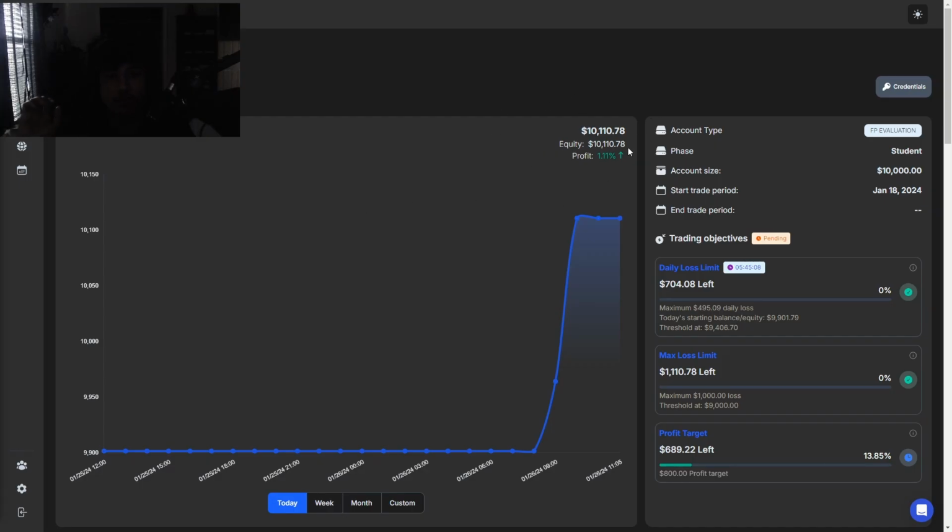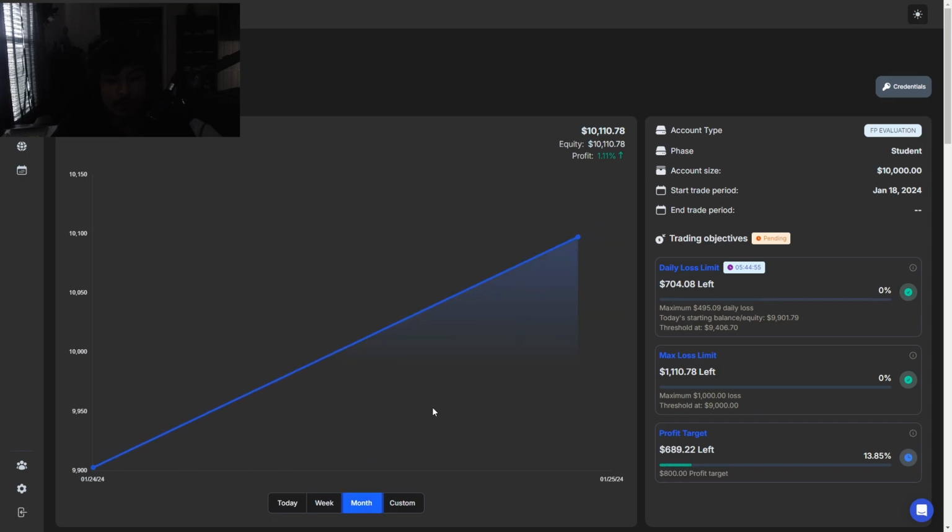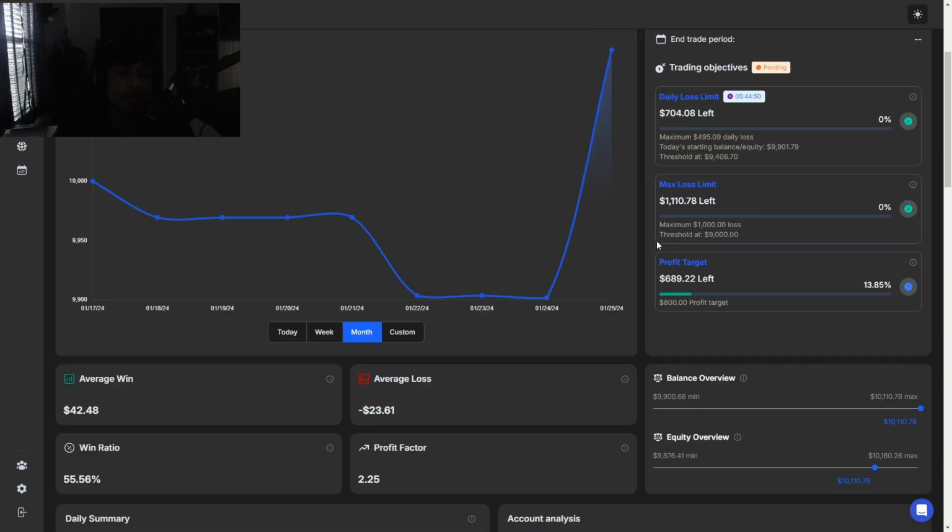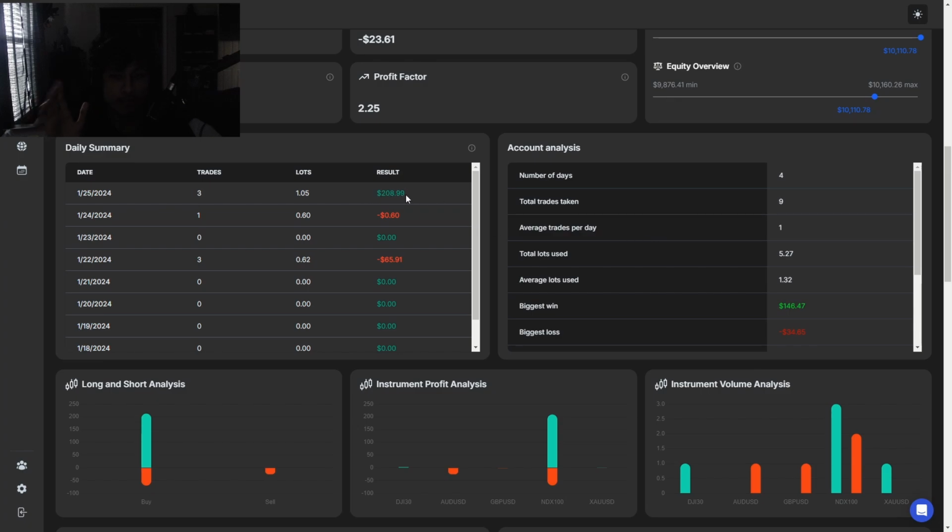Can't see me, but here is the funded account. I know my room is pretty dark, but I'm going to leave it like this until I probably get an Elgato ring light, until I pass the funded account, get a payout, buy equipment. All right, so there. Profit 1.1%. We're up now. For the month, we were down again, just taking bad trades on the 10K, and we weren't following our model. That's kind of why I wasn't passing these funded accounts today.